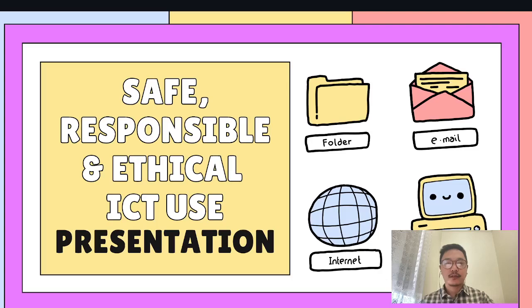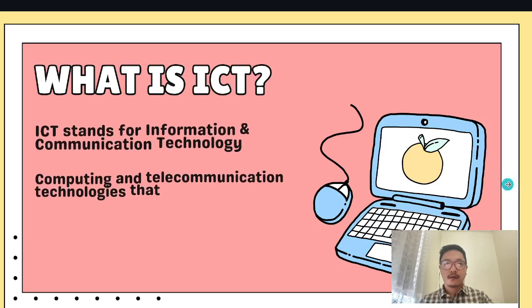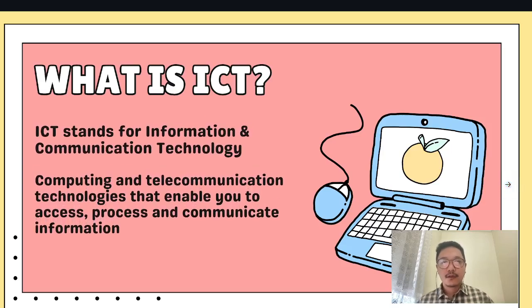Today I would like to talk about the safe and responsible use of ICT tools in education, more specifically in the teaching of mathematics in my class. I'm going to start by talking about what ICT is and how we use ICT in the context of the current unit of work, which is in algebra, probability and statistics.